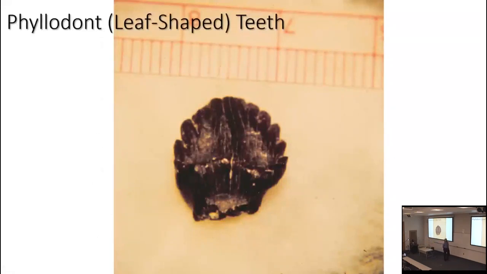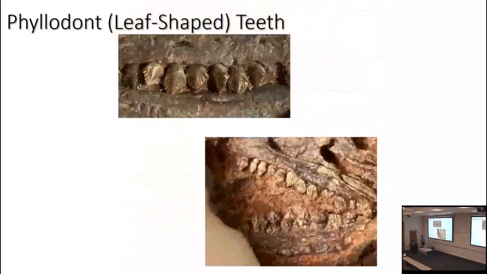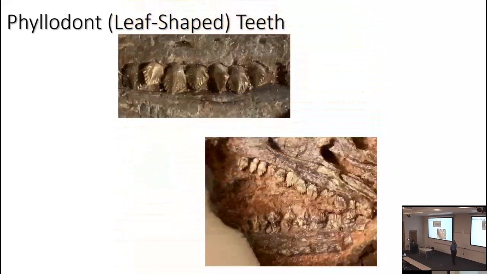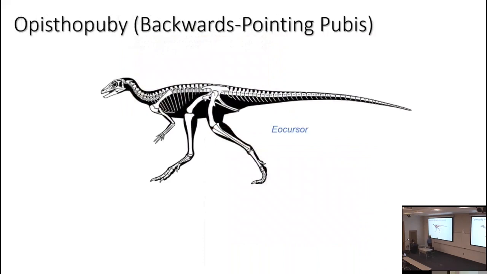Also, ornithischian teeth have what we call phyllodont dentition. That simply means leaf tooth. So it's sort of a leaf-shaped tooth. And in modern reptiles, I think I've already shown you this slide before. Here's some examples of some phyllodont teeth for real in position, rather than just isolated, as an ankylosaur tooth. Here are some other ornithischians. These leaf-shaped teeth in the modern world are associated with lizards that feed on vegetation, at least partly.